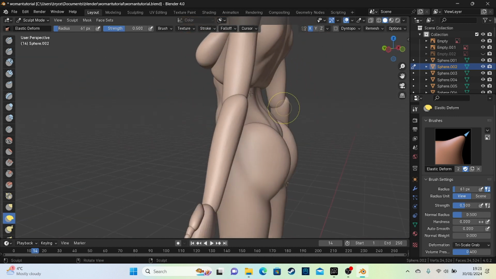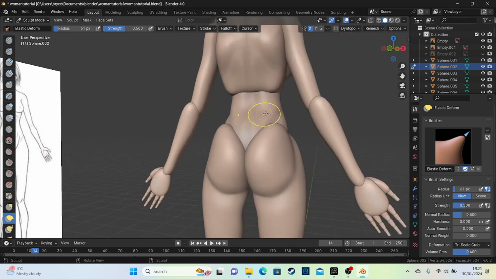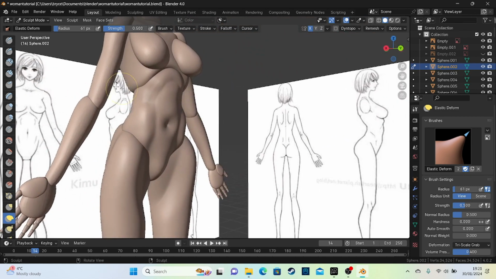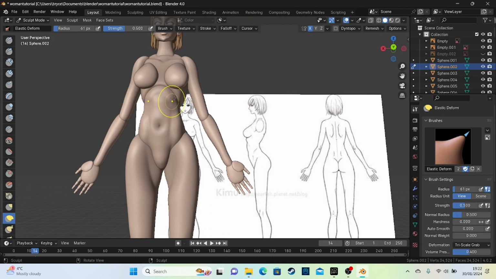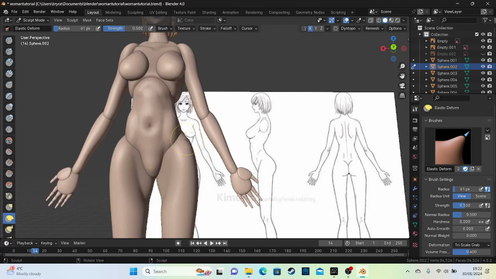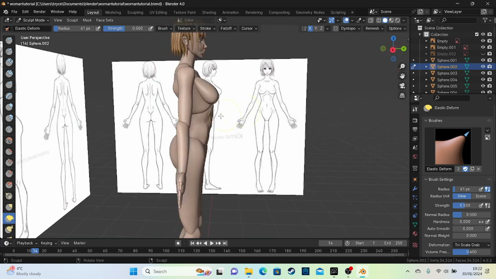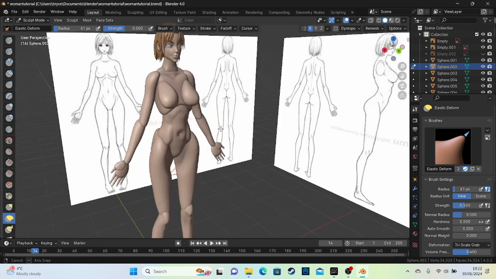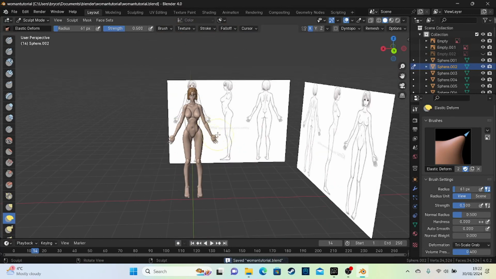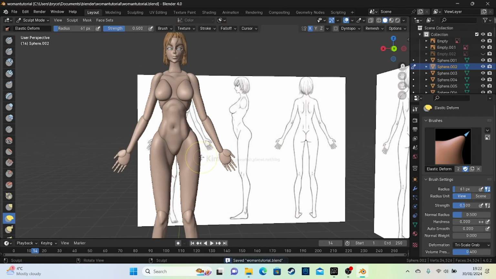And then try and add some here. Try and get these parts to merge in as much as they can while it's like it is. But you're only going to be joining them later, so it's not going to be too much of an issue. And you can really see how that's coming along just with those tiny bits of editing.